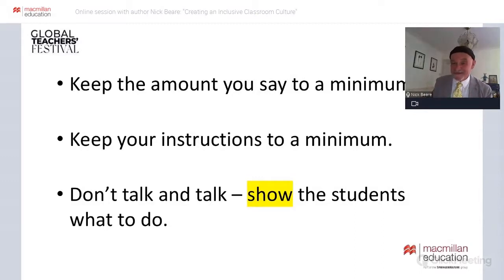Show the students what to do. Do an example with one student who has caught it, or perhaps you can help them, whisper with them, just to go through it and show them how to do it. It makes all the difference. I'm not sure why, but a lot of teachers seem a bit loath to do this. It's always much better to cut the talking and just do an example. That way, the students see what to do, they've got a better idea. You might still have to go around and help them, but even so, they've got a clearer idea. So it does make a big, big difference.